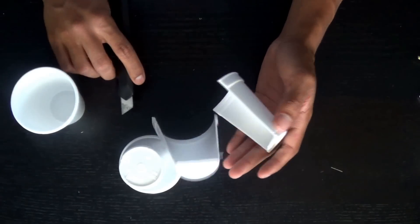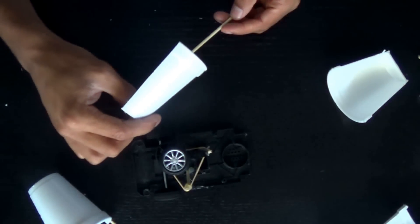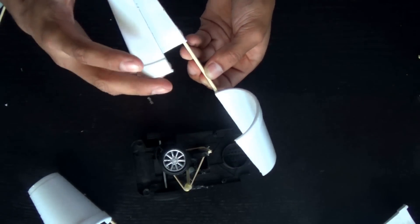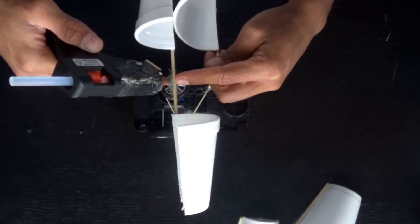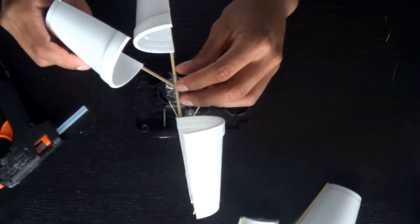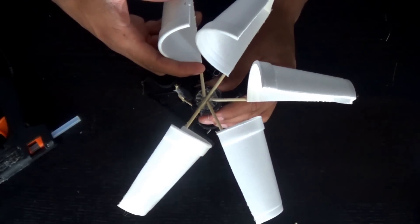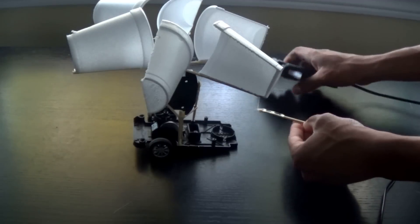Now we're cutting out the pieces to capture wind — the cups. I'll cut three cups in half so we'll have six pieces total. You want to glue them onto a skewer with the bottom of the cups facing outwards so they'll cup the wind. Then we're going to glue it down on top of the upright and add lots of glue to keep it in place. With the other cups I do the exact same thing — cut the skewer in the middle and position the cups so they can catch the wind, all facing the same direction. Then just add lots of glue and let it all dry.